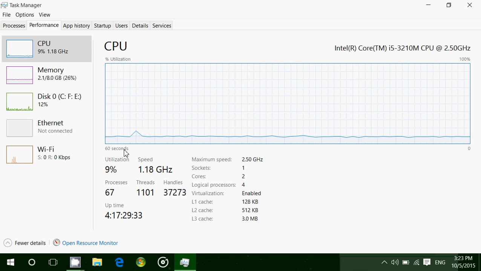So you want to have CPU not too high, but of course if you're using an older computer, the CPU load can be higher. For example, if you came from a Core 2 machine with Windows 10, it's possible that your CPU usage is naturally at 30 or 40% instead of 10, because it might be working harder to do the same work than my computer that you see here.